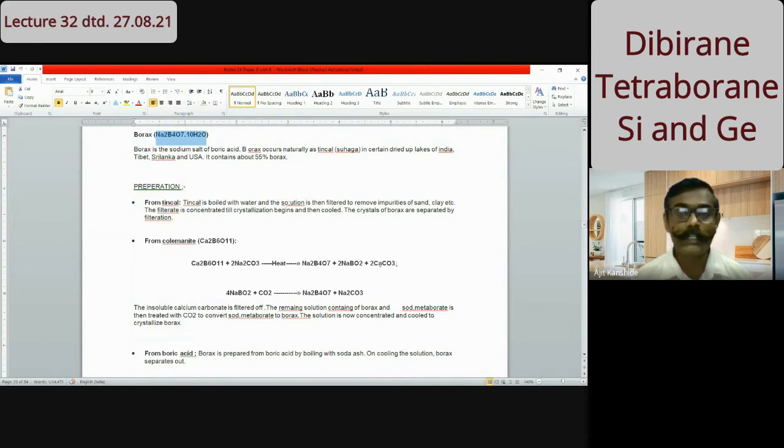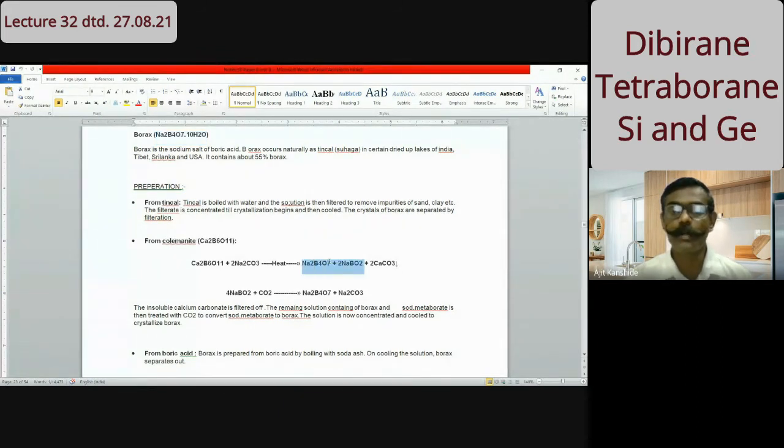Take calcium oxide, CaO, which we call quicklime. If you add water to it, it forms calcium hydroxide, a clear solution. If you pass carbon dioxide, CO2, through that clear solution, it becomes turbid, whitish. That whitishness is because of calcium carbonate. So this calcium carbonate is not soluble in water, and therefore a downward arrow is represented.